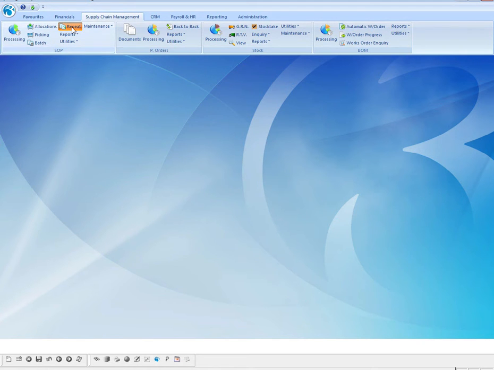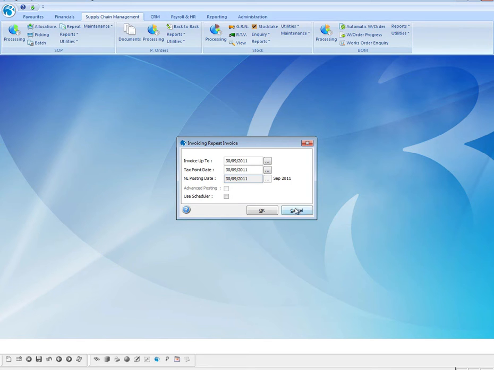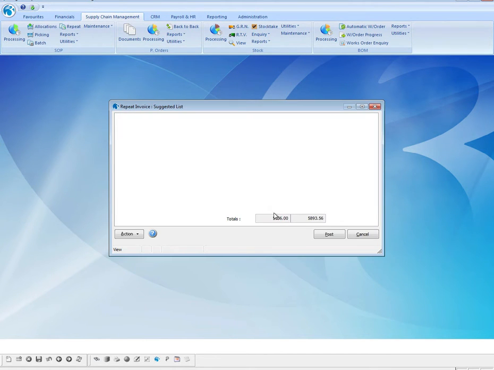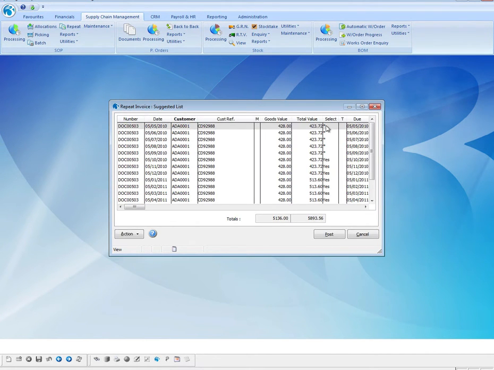Exceptions are generally seen when you go into the repeat invoicing process, clicking OK, and you've got these asterisks to indicate that there is a potential exception on those individual transaction lines. We've already covered the over credit limit, the account on stop, and the traceable elements.